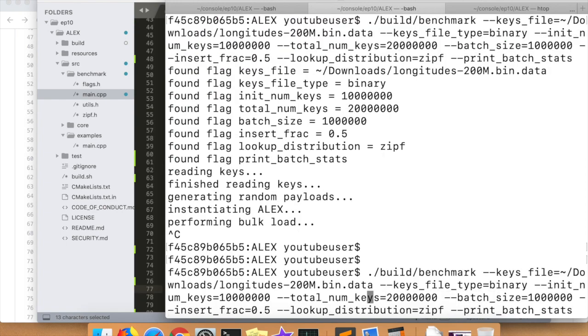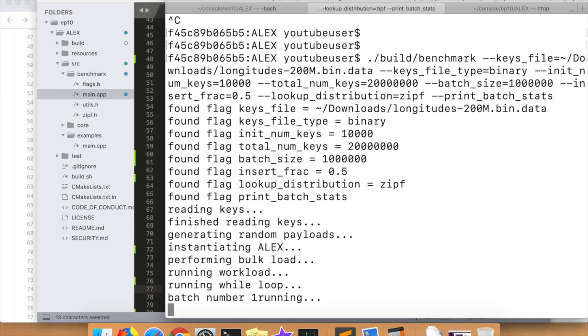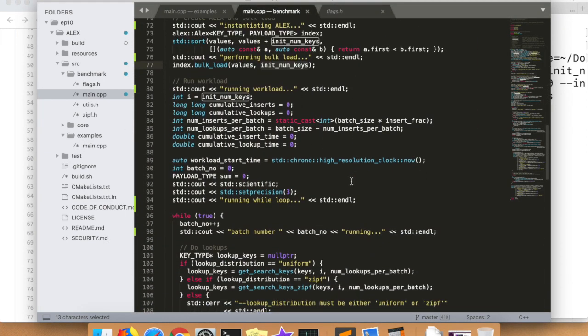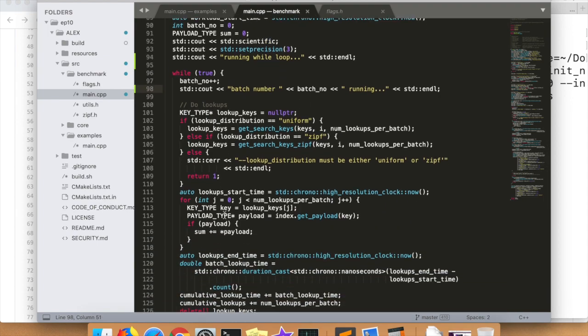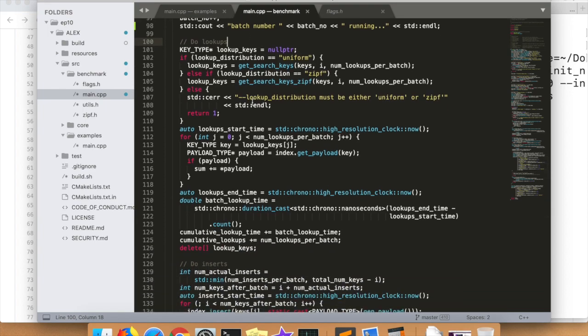So after poking around with the code, I decide the init num keys is the problem here with the bulk loading. And indeed, after I reduce that number down, you can see that it's actually running one of the batches. Basically the way the load test works is it does a bunch of inserts and a bunch of reads based on the parameters you pass in, and then times itself while it's doing those in order for you to benchmark and see how fast this thing is supposed to be performing.